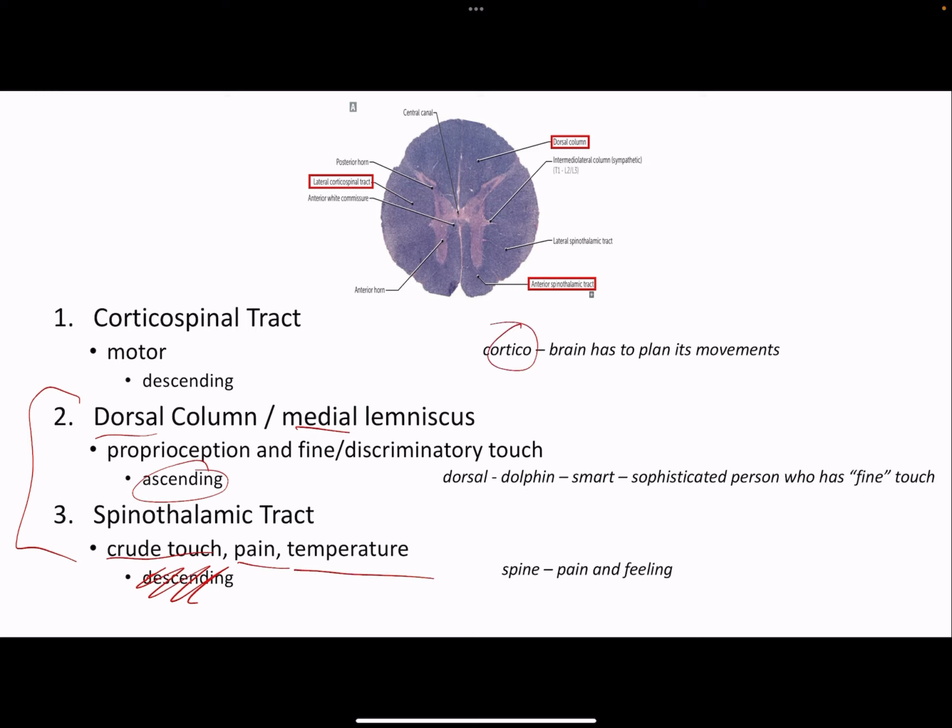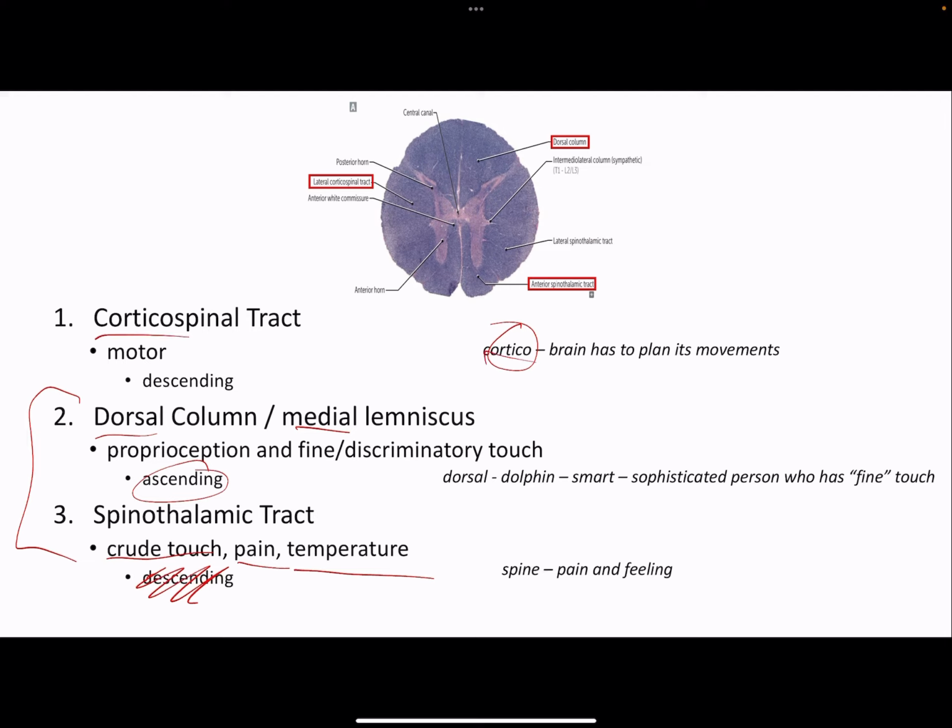I always thought of cortico, like the brain. The brain is initiating all of these complex muscular movements. Like we talked about the basal ganglia, right? Like Robert Baratheon, the king. He is saying, I want to scratch my nose. I'm itchy, right? So we're planning the movements. So a lot of thought goes into the muscle movements, and that's the dumb way that I remember it, at least.